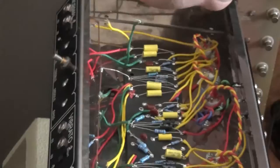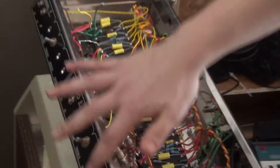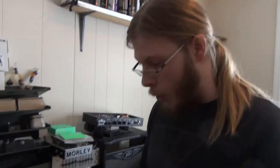He gets a lot of gear that way — people bring in broken things and trade them for something that works. On the bench is a Weber kit amp: a 6A80, which would be like a Fender Twin Reverb at 100 watts. The customer bought the kit online, started building the circuit board and installing controls, but didn't have time to finish, so he brought it to Calvin. There were a couple of mistakes made, but understandable — this isn't a project Calvin would suggest someone just dive into right away.